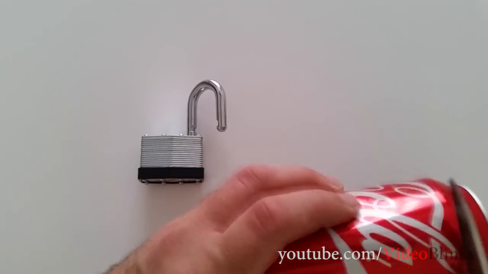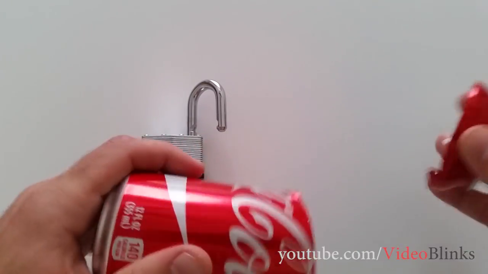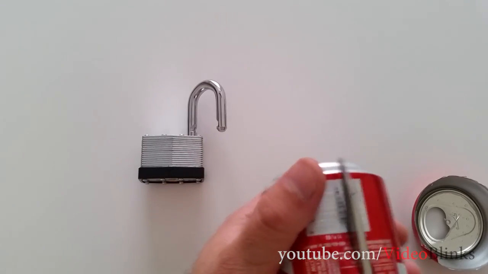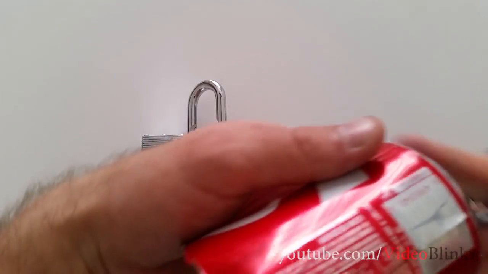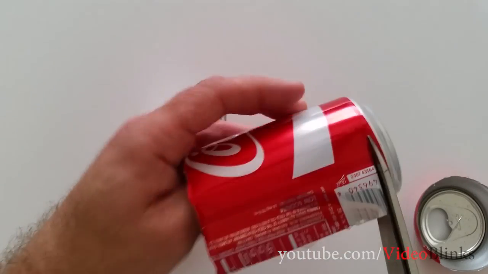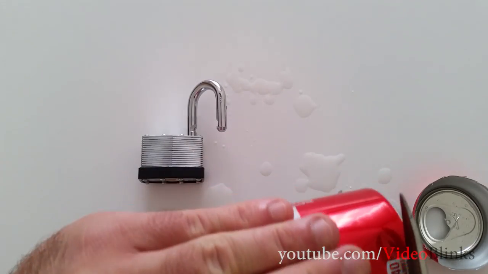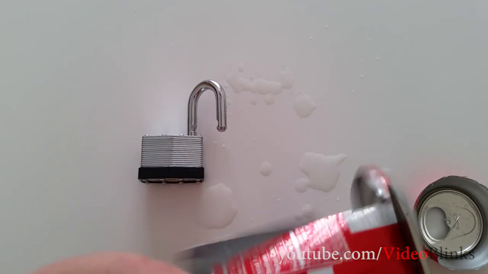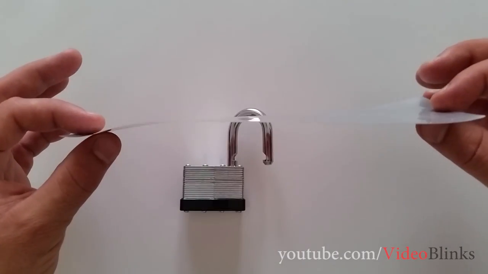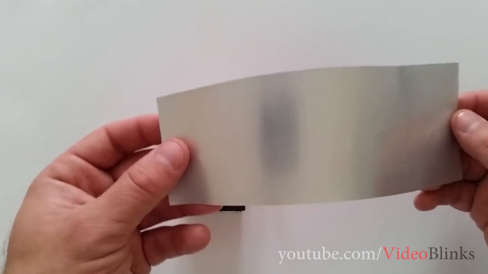Just cut off the upper part, kind of like this. Once you cut the piece like this from the can, straighten it out. You can do it on the edge of the table, just rolling it like this.